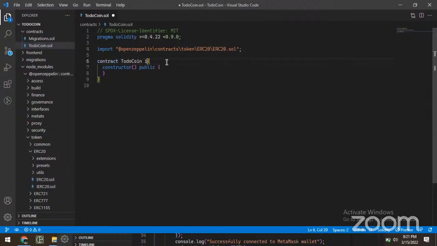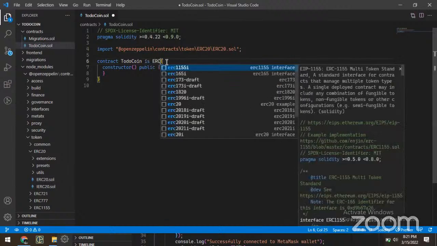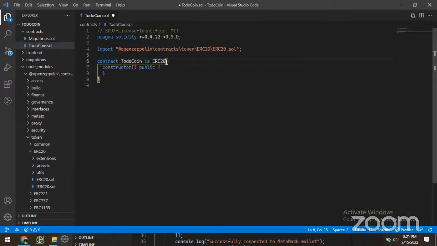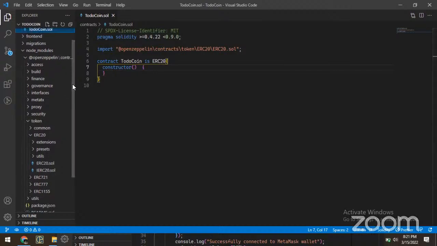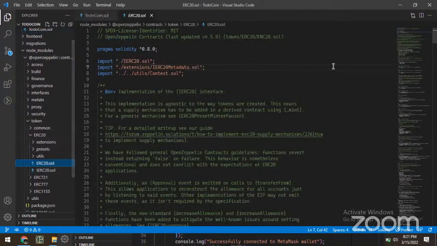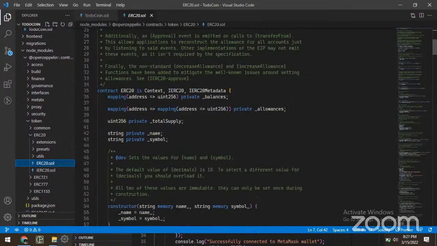So after we import this, we can now use ERC20. The ERC20 token has a constructor of its own that takes in a name and a symbol.